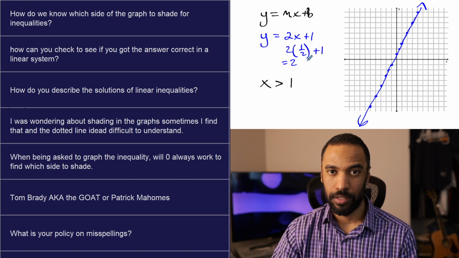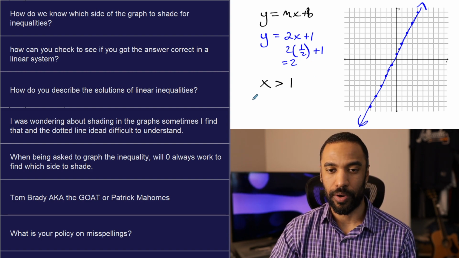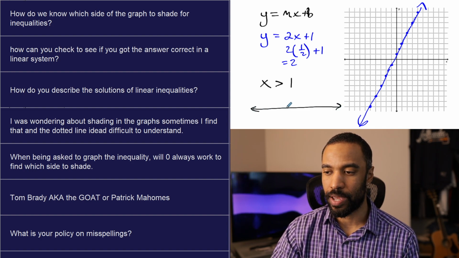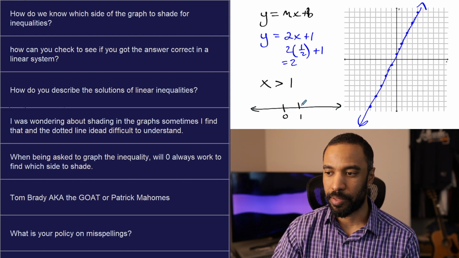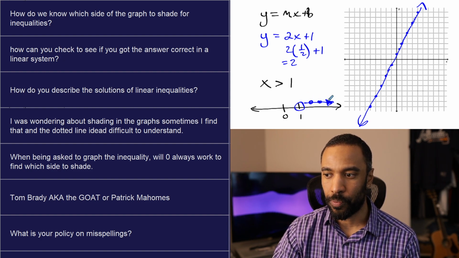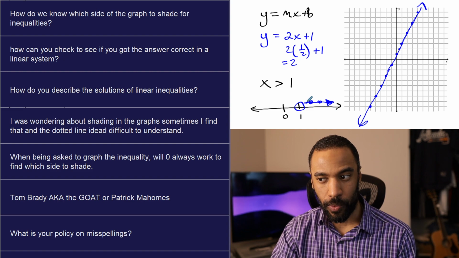1 isn't greater than 1, 0 isn't greater than 1, -2 isn't greater than 1, but there are values that are greater than 1. What we do in a one-dimensional case is, I'm not going to talk about the open circle, but you plot an open circle on 1, and we draw a line to the right. The line is once again another way of stating that 2 is greater than 1, and 3 is greater than 1, and 1.5 is greater than 1, right?